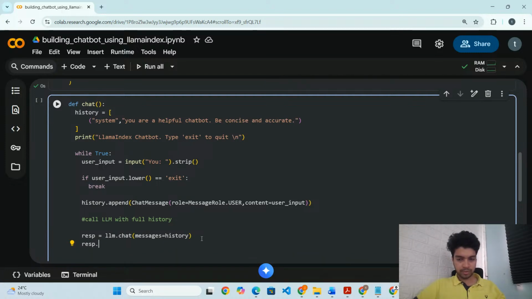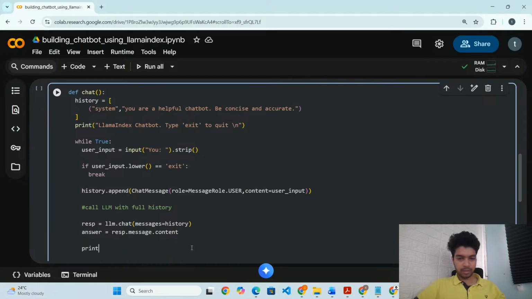Now I'm going to use response dot message dot content, put it in a variable called answer, and print this answer. Simple.